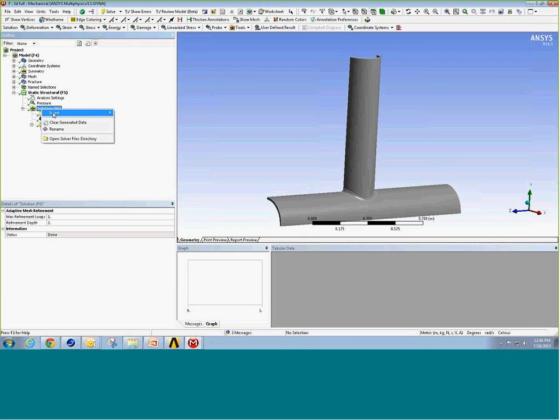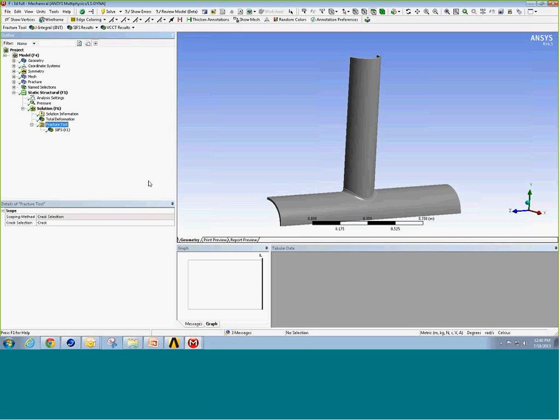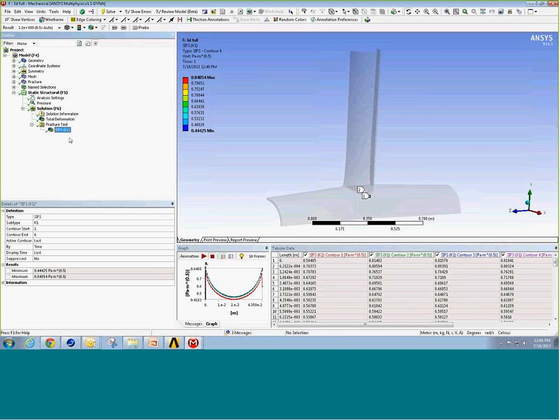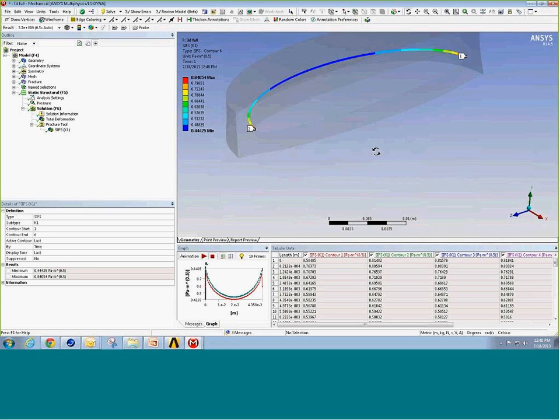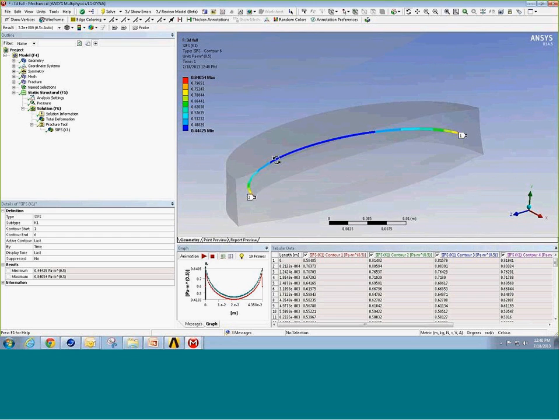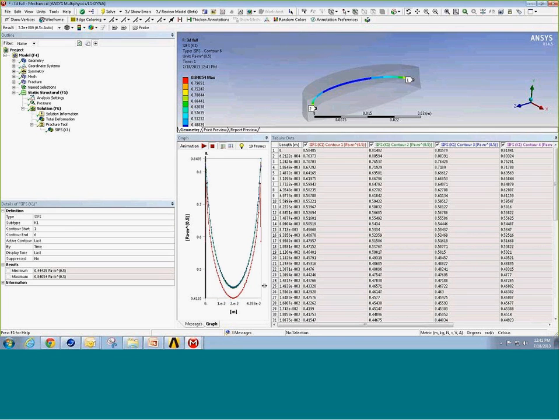Again, same thing. You would insert a fracture tool, and then you would insert what results you want to see. Since this is an opening crack, we plot the K1, and now we're going to get K1 all along the crack front because this is 3D. If I zoom in a little bit and rearrange this, you can see it puts a little contour along there showing from point 1 over to point 2, and down here in the graph, it'll graph for each contour. Remember, as it goes out in the mesh, it's taking contours going around. In each contour, it's plotting them.